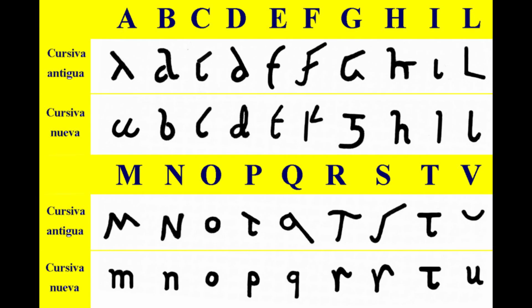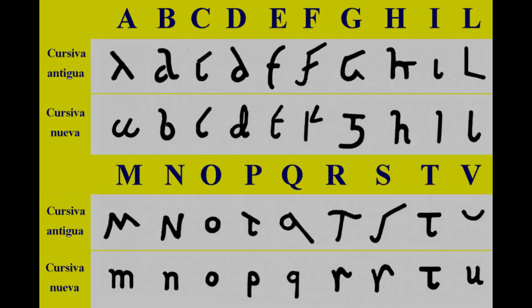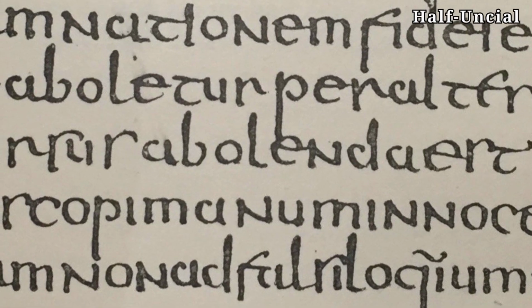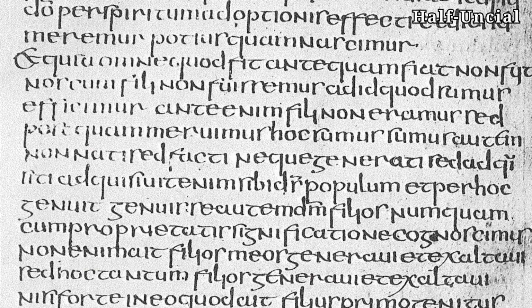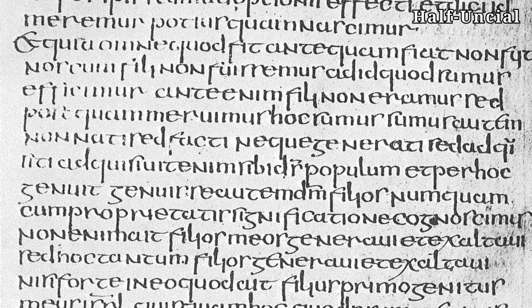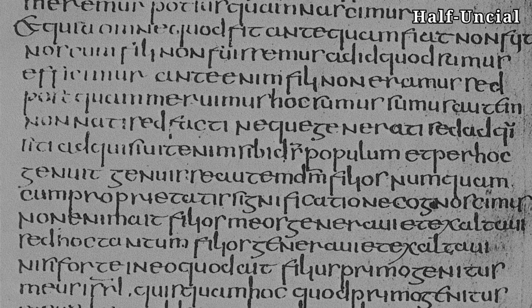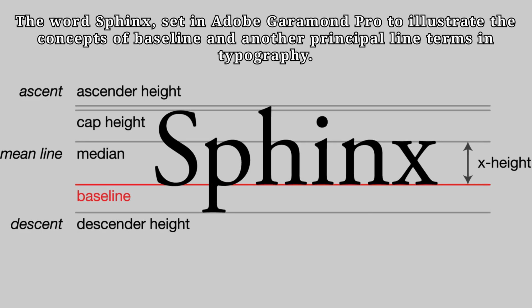And here's the crucial point. From this messy, practical cursive, something beautiful emerged, the ancestor of our lowercase letters. By the 3rd century, we see Half-Uncial or Semi-Uncial developing. This mixed script combined rounded uncial forms with elements from cursive. Some letters extended above the baseline, others dropped below it. For the first time, we had what paleographers call a 4-line system, with ascenders going up and descenders going down.